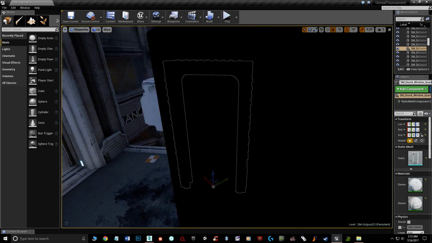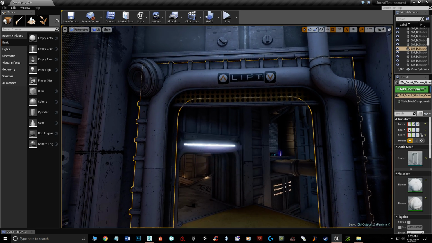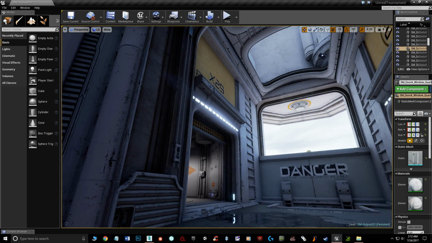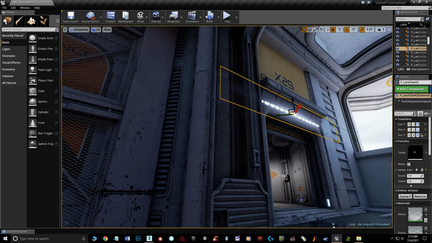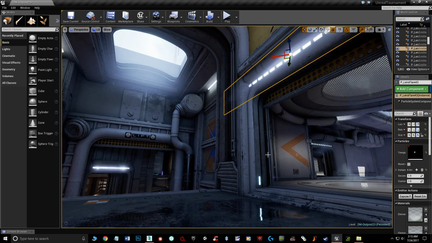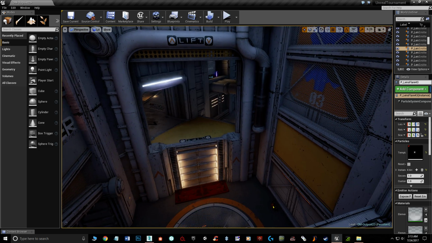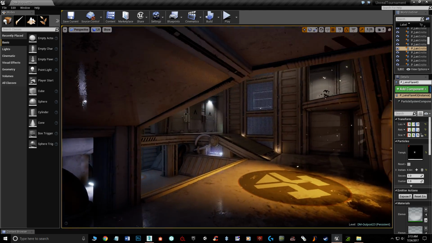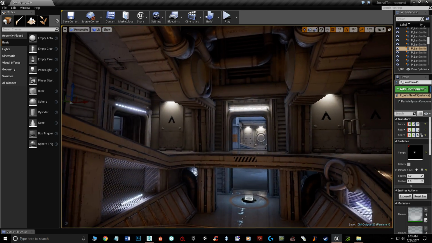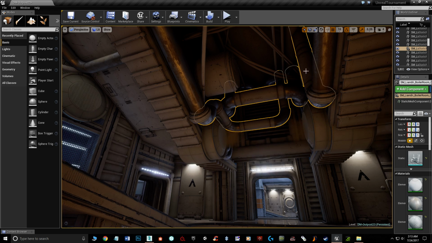So this artist came up with so many pieces of geometry and then just repurposed them over and over again for different things. I've even seen things where a whole doorway, this entire archway, could be the same piece of geometry that's like a handle on a door somewhere. If you're really smart with how you're doing your modular building, you can build the least amount of geometry possible and have it rotated and moved in such a way that we get all of these different modular pieces that look unique.